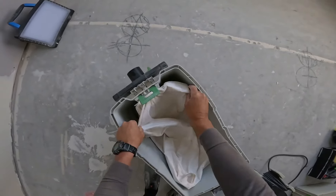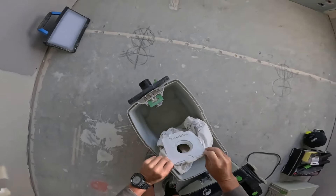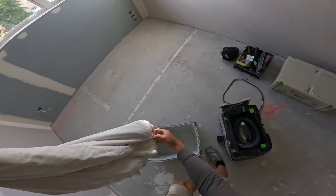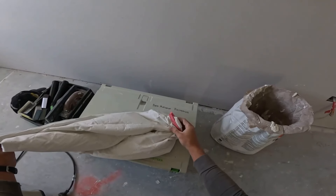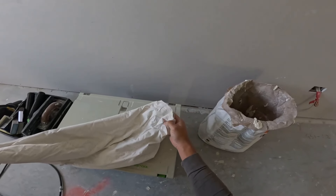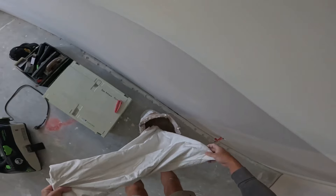I'm using a dust bag — it keeps it all tidy. If you don't use a dust bag you'll have a mess and your filter will get clogged up, so I always recommend it. These dust bags are a one-time use but they're quite expensive, so I have a little trick where I cut the bottom of the bag off so I can empty it as it gets full. I've just got a little clip on there and I can take that off and empty the dust out into a bag or a box.